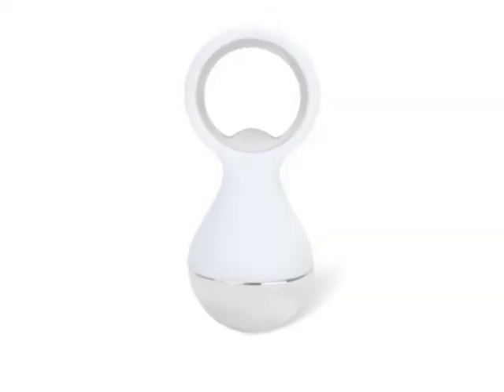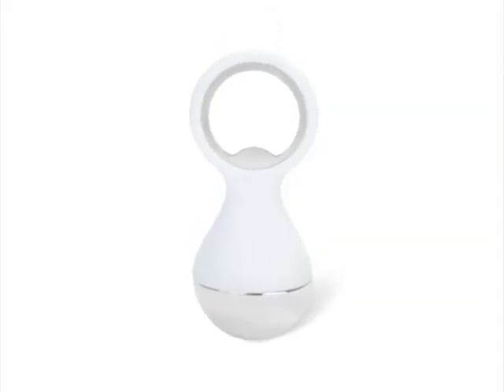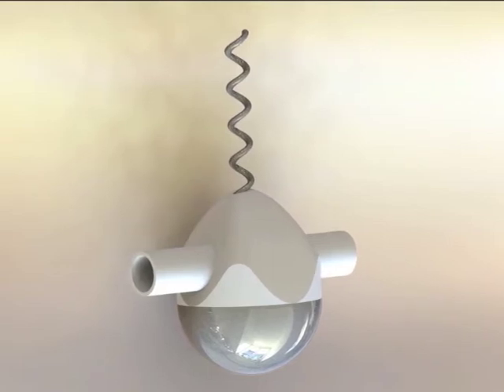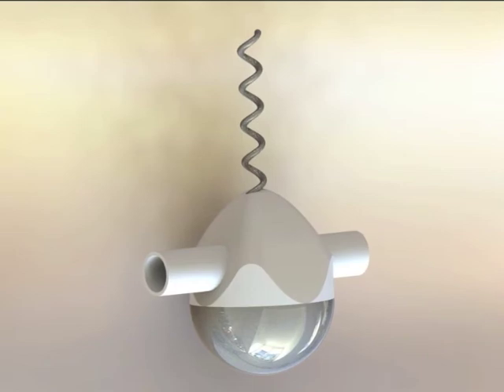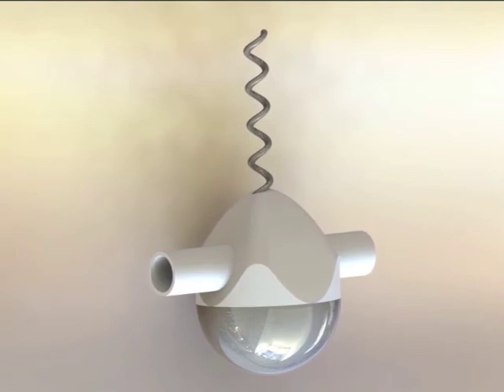When designing my Wobble Wine Bottle Opener, I looked into how the Wobble Bottle Opener was made, and created my own design to stay along those guidelines, so manufacturing of the product would be as simple as a slight change. I strongly believe that my product fits the Ombra brand, and is something that not only can be placed into production quickly, but will sell as well as its Wobble counterpart once on the market.